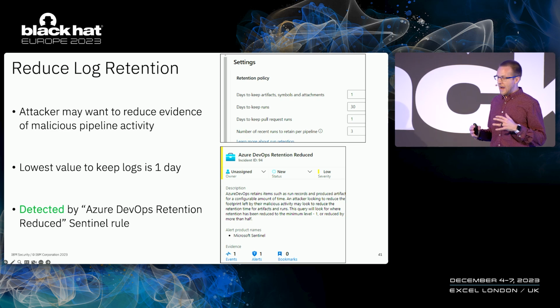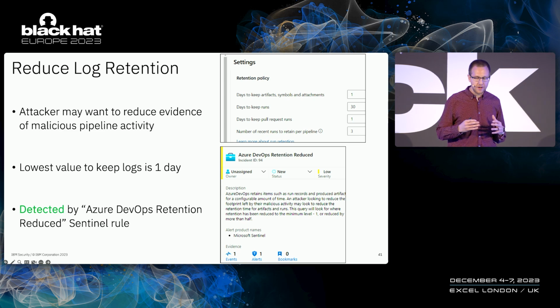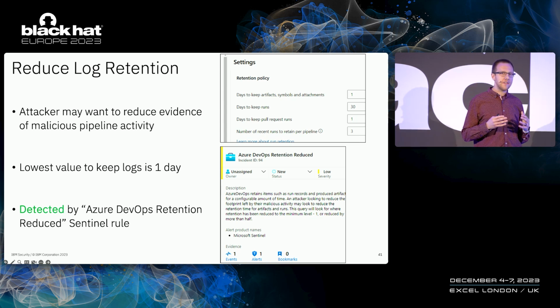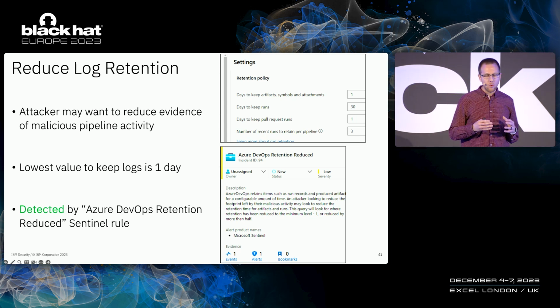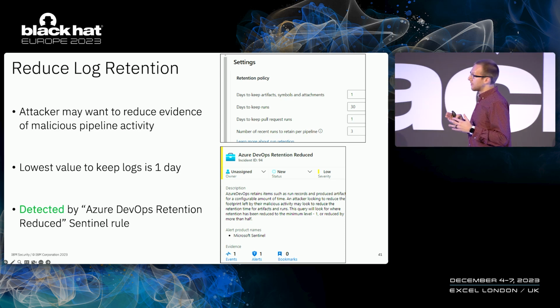So whenever actions are conducted within the Azure pipeline, there's a retention policy you can set for the number of days to keep those artifacts. Now, the lowest value you can set this to is 1. So if an attacker wants to reduce evidence of their pipeline activity, they can reduce this value.